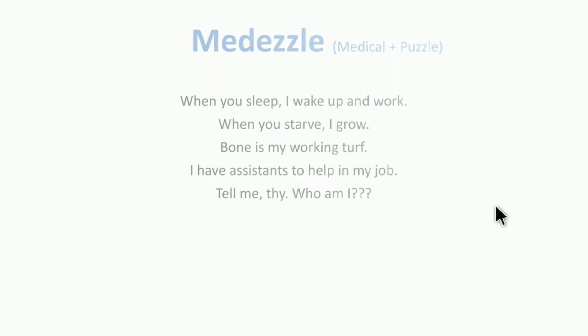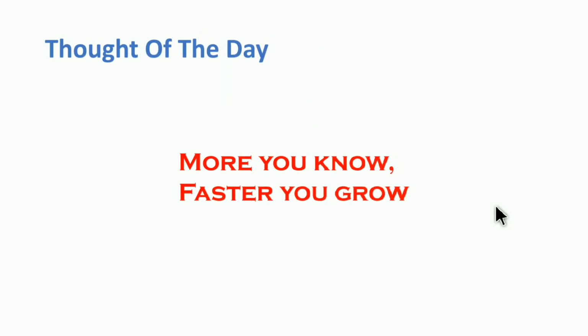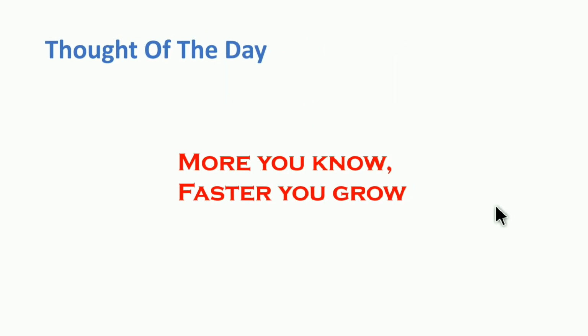Another section is today's thought of the day. The more you know, the faster you grow. It is a very important thought of the day. Knowledge is like a torch which helps us in looking into the dark. So always try to know more things, the faster you will grow. I hope that regarding knowledge, your growth chart is on the normal path.